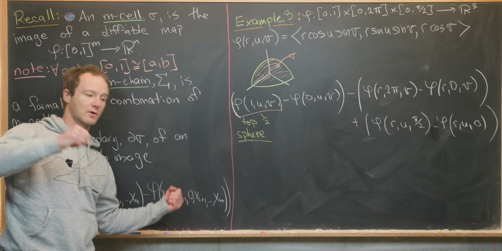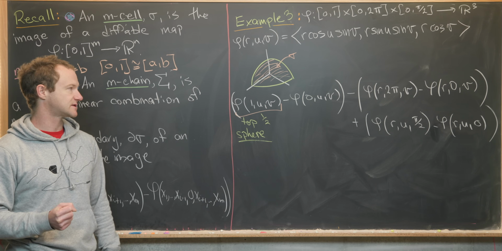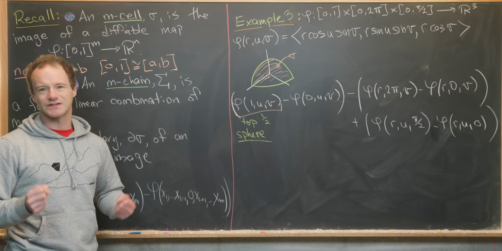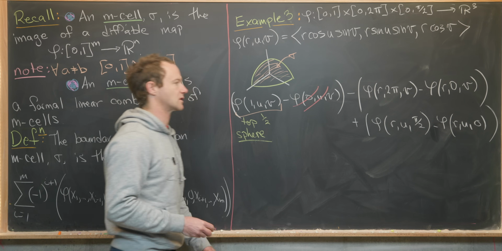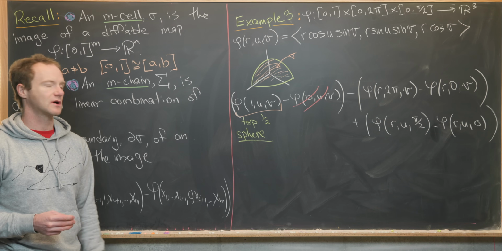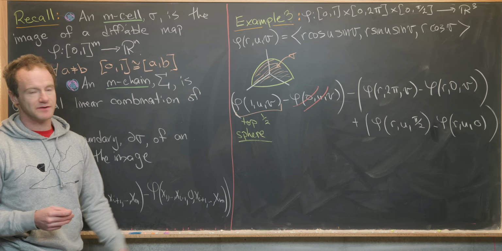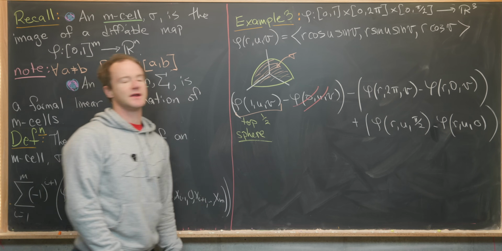But again, since we're working with 3 cells and their boundaries, which make 2 chains, then that doesn't really contribute anything meaningful. So we can go ahead and disregard this object right here. And I should say we're disregarding this in a geometric sense. Okay, so now let's look at these 2 portions right here.